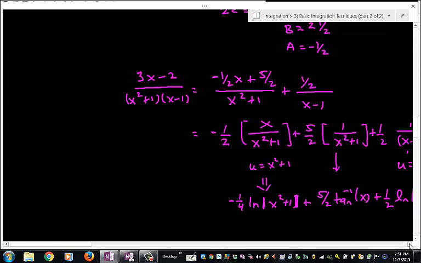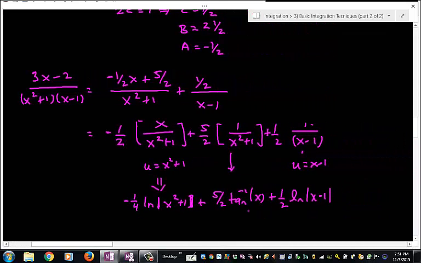Okay, and so I'm going to end up integrating those. The first term, of course, I can do u substitution. u is equal to x squared plus 1. The second integral we recognize as being the arctangent. Okay, and the third term, again, I can use substitution, and this will be my final answer. Okay, all right. Hopefully that does it for partial fraction decomposition, and again, I'll give you some problems to practice on.